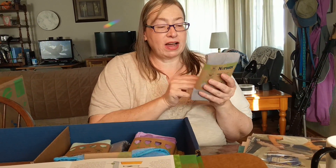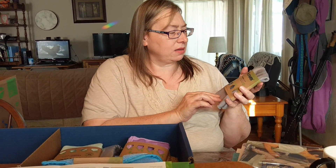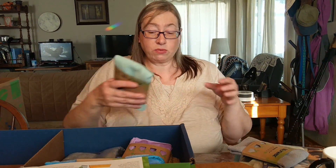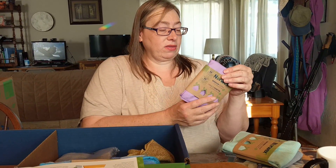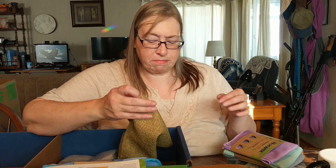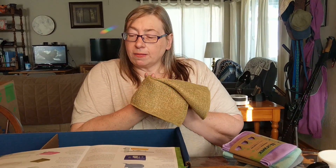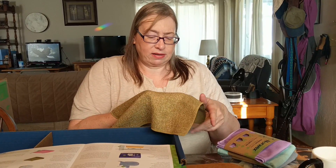Here's an enviro cloth — I think that's the graphite — yeah, graphite. And one in green, so there are two of those, and a window cloth in purple, which I think the one I have at home is pink. And this is a vegetable scrub brush — it's soft on one side and scrubby on the other side. It says 'fruit and veg' on the corner.